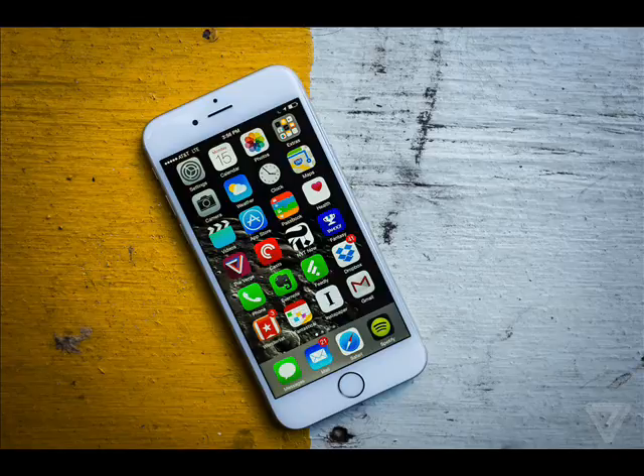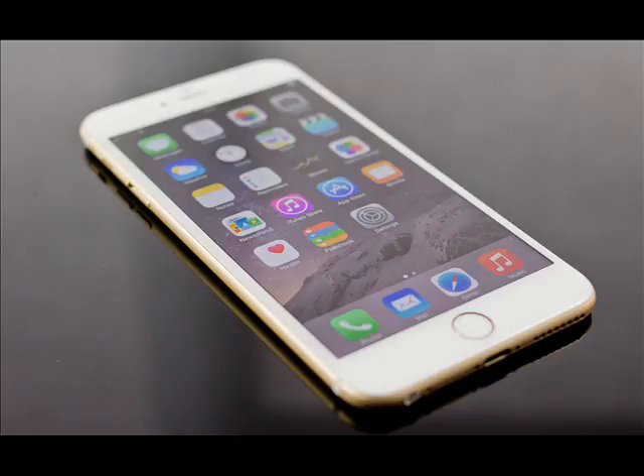Last year I forgave it a little bit because at first it seemed like instead of having the second storage model as 32, it was 64, so it seemed like you were getting more storage for the money — and that's what Apple would tell you. But in reality, the reason they didn't get rid of the 16 gigabyte one is they know 16 is too low for people, and 32 has always been the most popular iPhone storage model. So they decided to give the 32 gigabyte users more space and just have people pay a hundred more dollars.